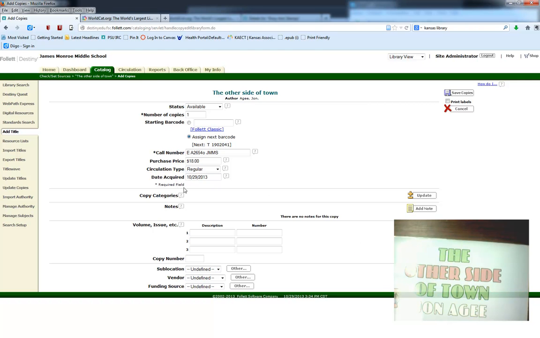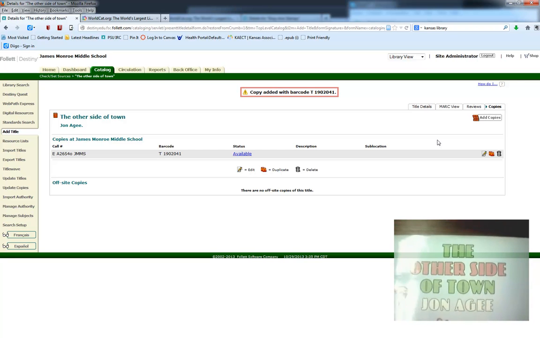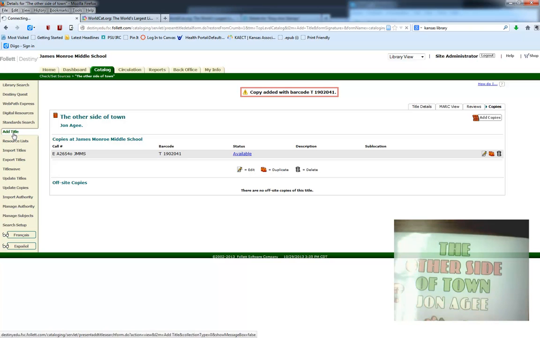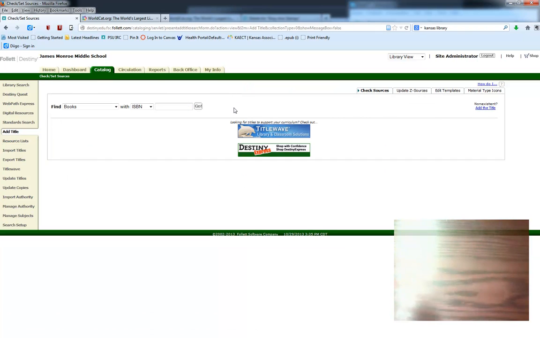And then if we want to add any other information, we can, and we save a copy. And it says it's ready to go. Alright. Very good. So, that's not hard. I mean, it was hard, but it wasn't hard. Because when we originally did the add title, it didn't find it. And it was thinking. Okay?